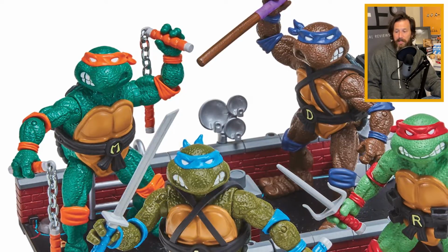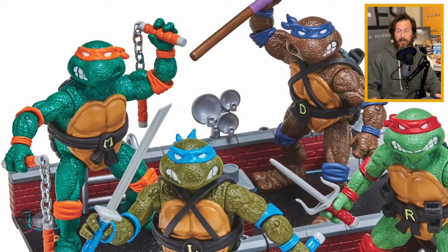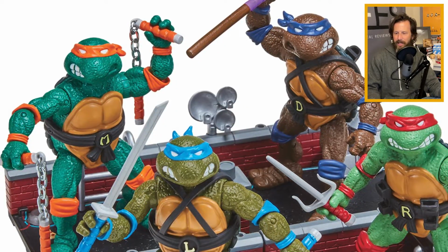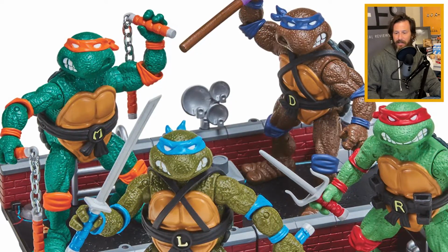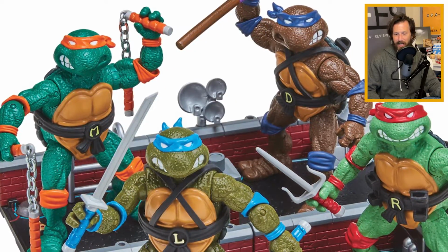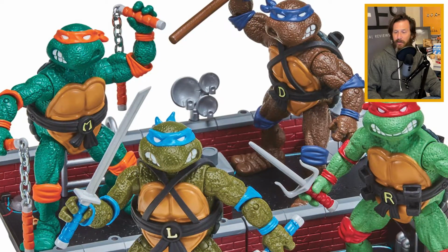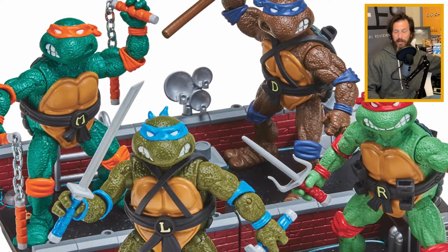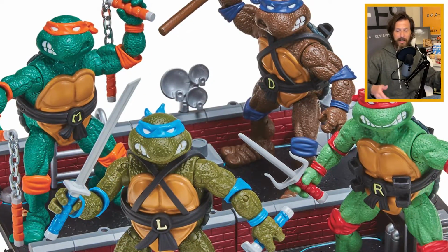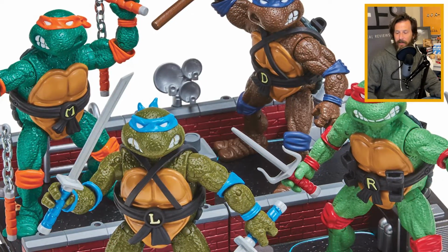There's no denying that this is a cool product, and I would 100% purchase this product if only they had pretty much got the skin texture down correctly, because at the moment I just think it's just an ugly looking action figure. I can't get by it. I think when the light hits it just right, it'll look even worse. And this is what Playmates Toys chose to send out to Pixel Dan as here's what the figures are going to look like. This is their best representation of it, and they're clearly satisfied with the look.